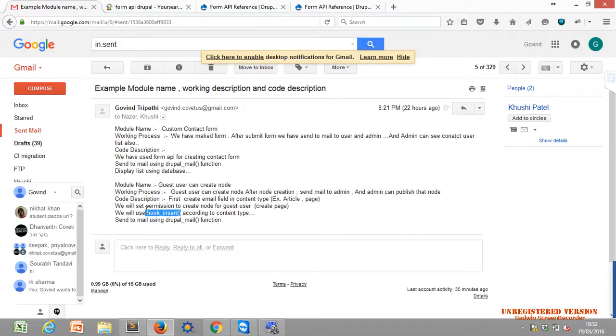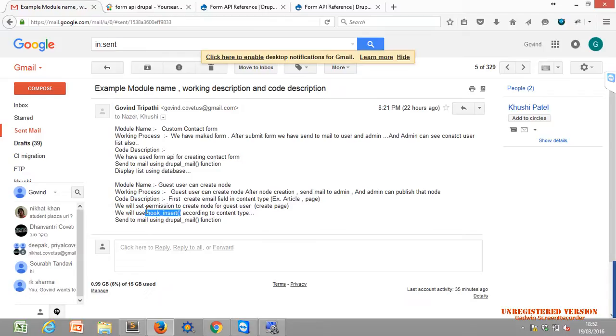A hook function will invoke on a particular event automatically. It just executes automatically, event wise.